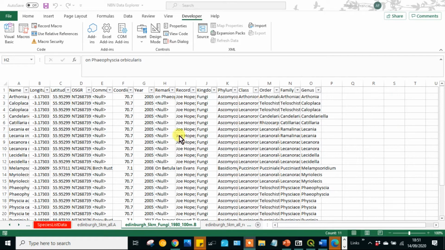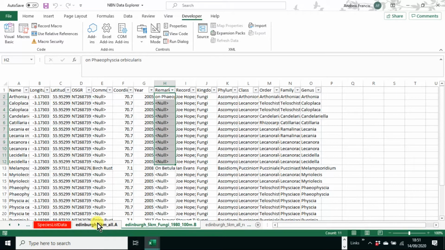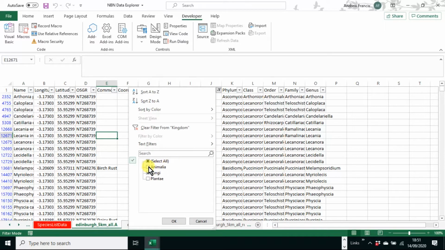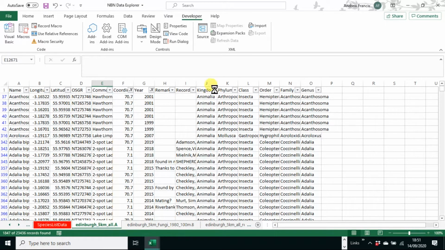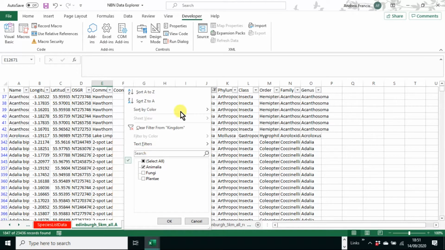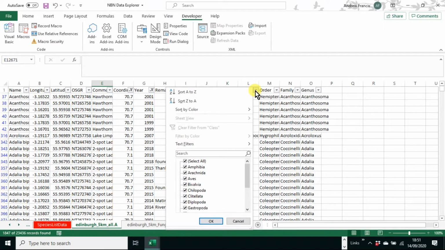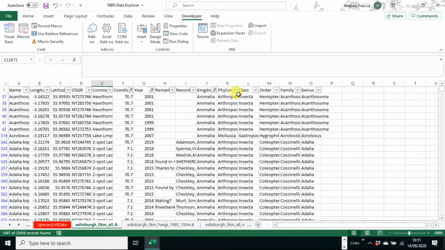Now I certainly could have subset all this data before using the website, but for a hypothetical situation, let's just say this was a field trip with a variety of people going there. Some people are interested in, say, birds, for instance.